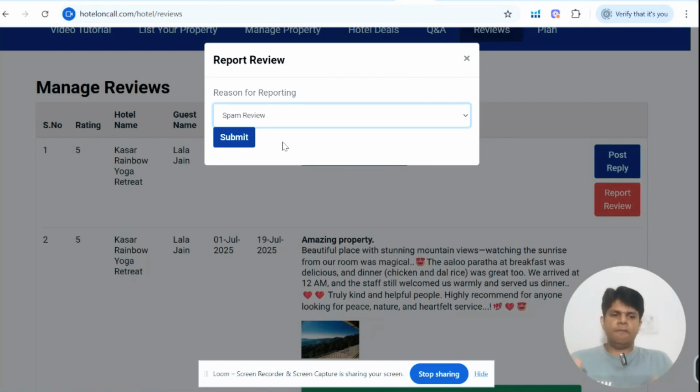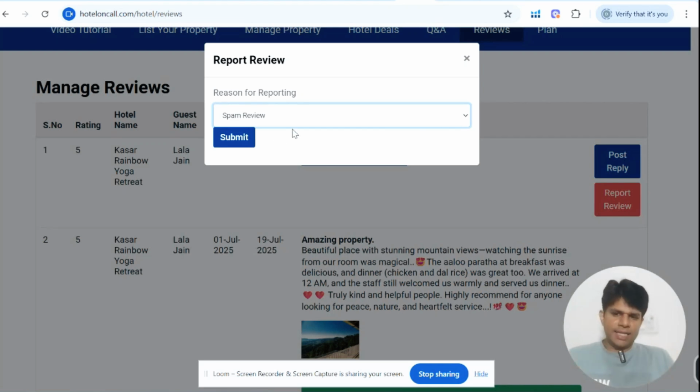But yes, if a review is not correct or a review is a spam review, then you can report it, and we will check that reporting which you have done. And if we think that yes, the review is actually a spam, we will delete it from the backend, or else we will not delete it, and it will show on your property page.